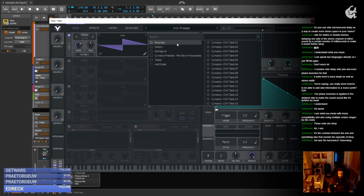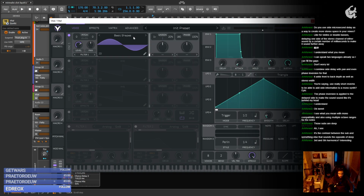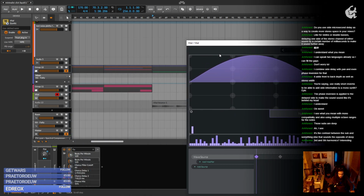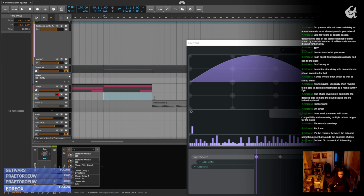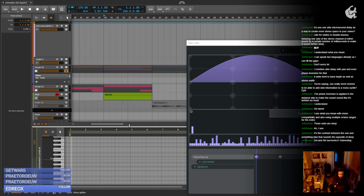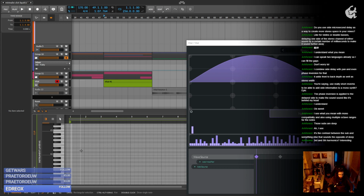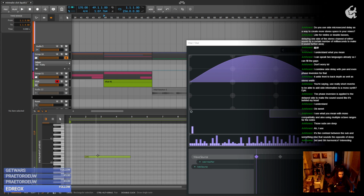If we load the basic shapes, I'm sure you know all of this already, but this is the harmonic section of it. So a sine wave is just, as I said before, one harmonic. If I play, for example, and you may have to use proper speakers, not a phone, to hear this, because it's going to be quite low.